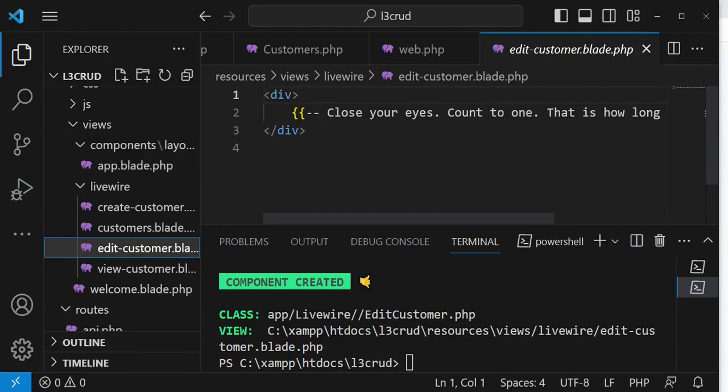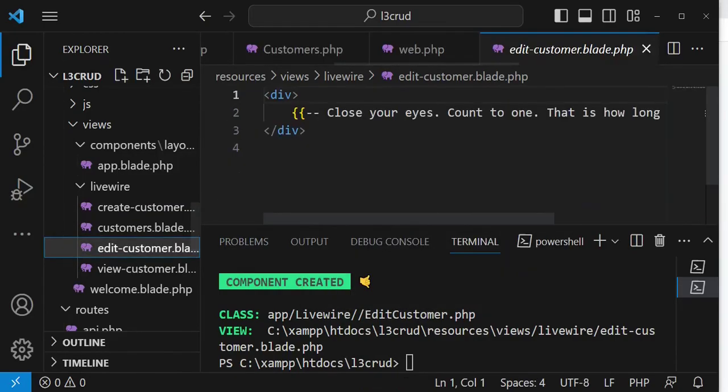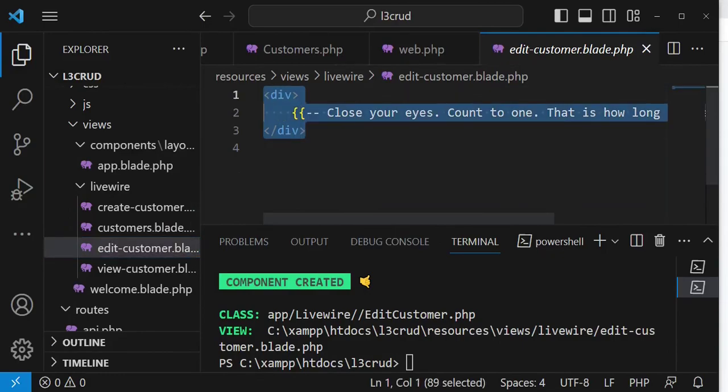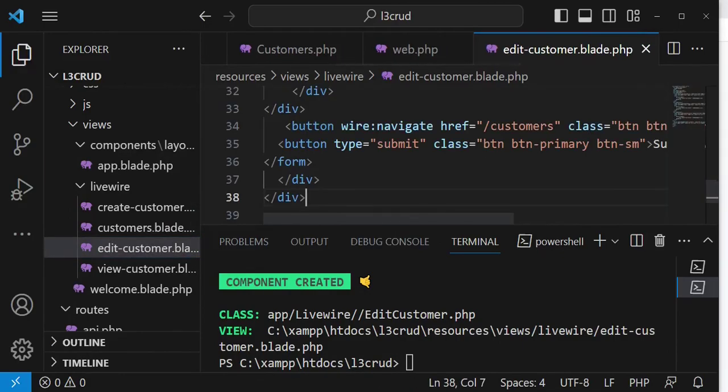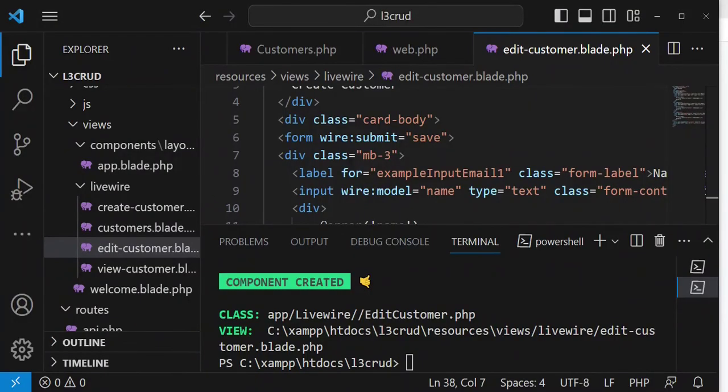But since whatever we're going to have here is similar to what we have in create customer, I would like to just copy everything that we have here and paste it here, like that. I'm going to save, and then the only thing that we are going to change is the route to which this form will be submitted.